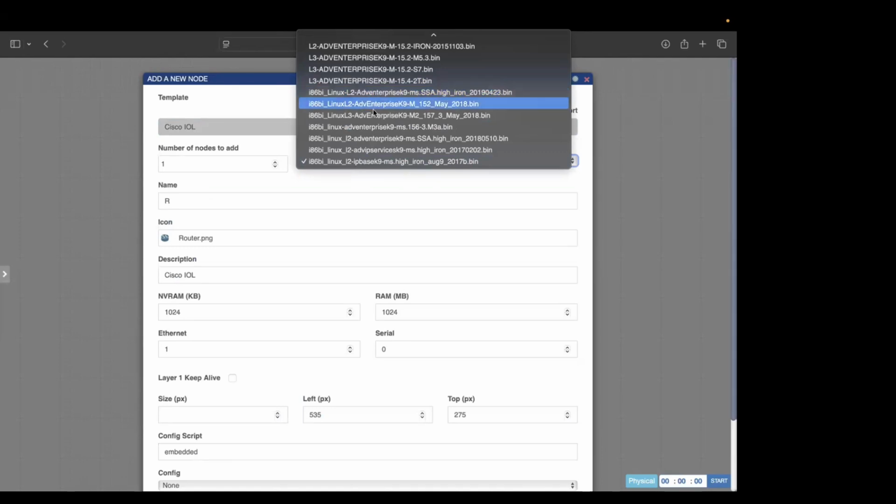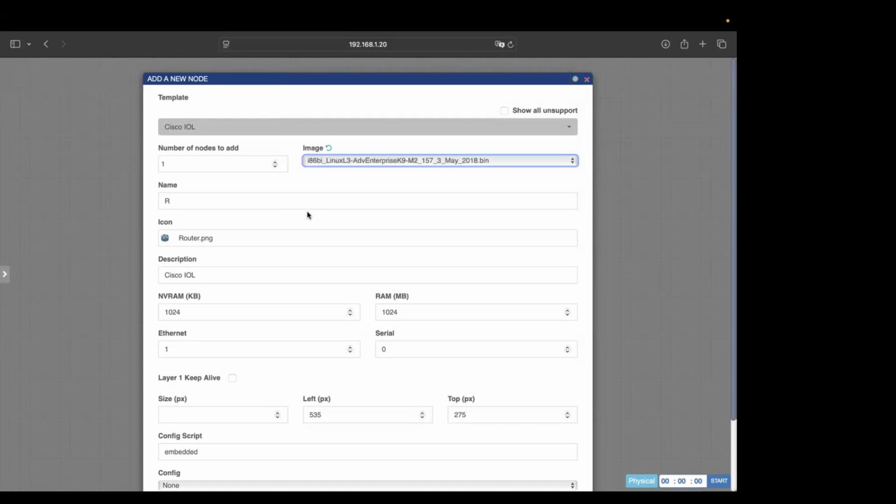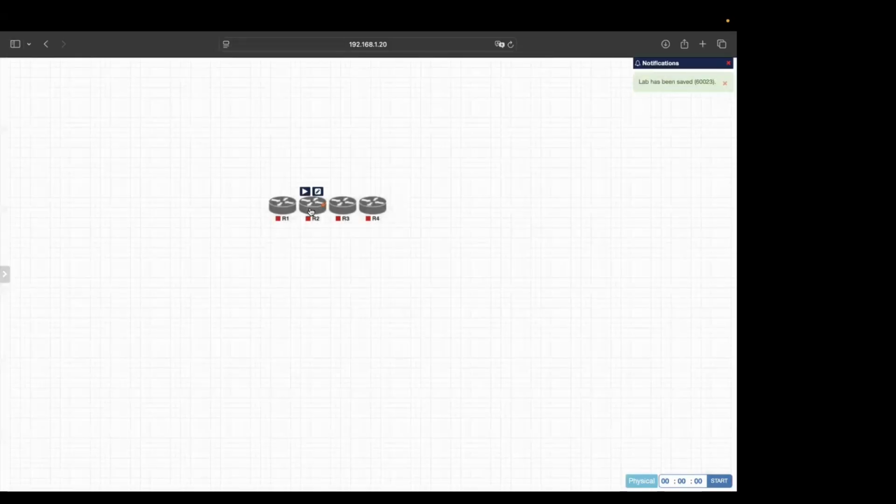I am taking L3, which means routers here. If you are wondering where you will get all these images, I'll be sharing them with you. Amar sir will be in touch with you to get you all these images. Let me take 4 routers from the same image. That's it. Click on save. You get 4 routers.